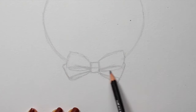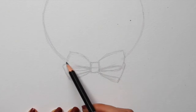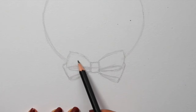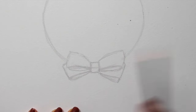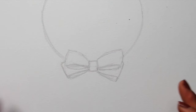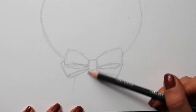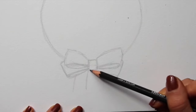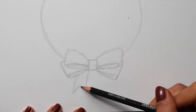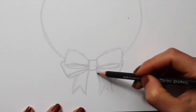It's okay if your bow is not perfectly symmetrical, as long as everything is making sense. Right, and you understand what are the front parts and what's the inner part, right? And you can erase the pencil work that you no longer need. And now all I need are the sections of ribbon hanging down from here. So we have one, and we have another here.